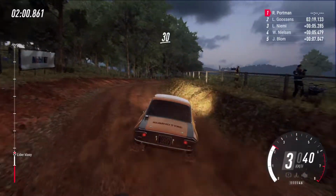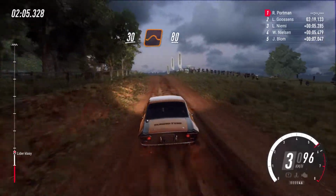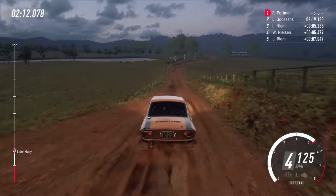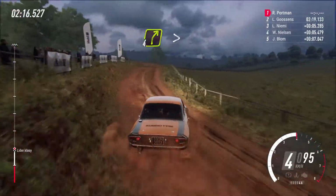30. Flat middle of a big jump, 80. Small crest, 60. 4 right long, tightens. Into 4 left, opens of a crest. Into 4 right, tightens.